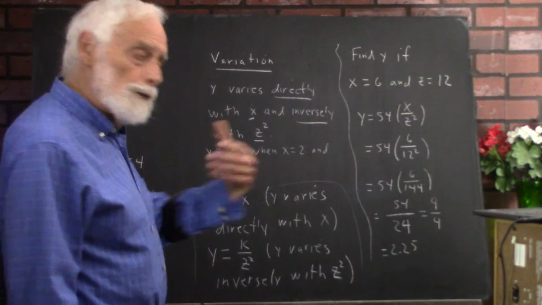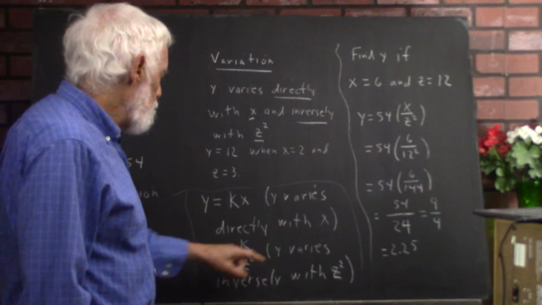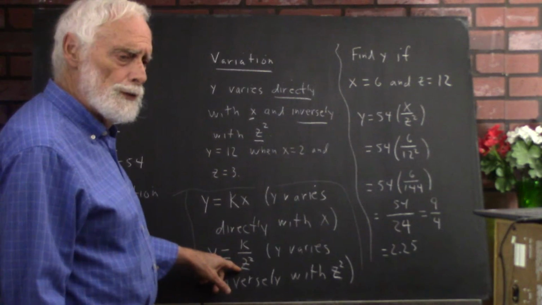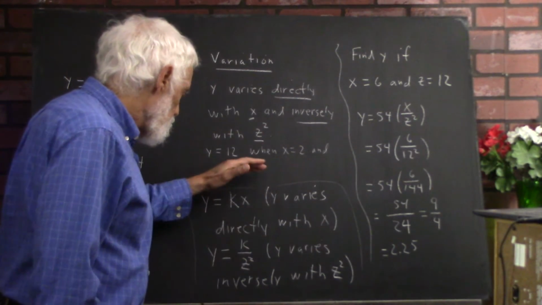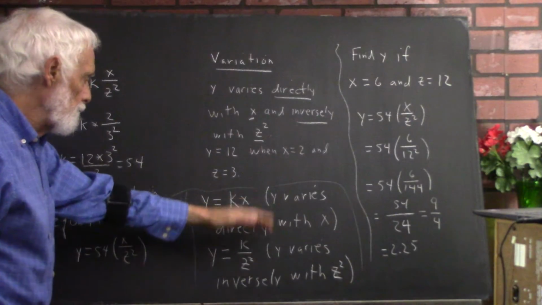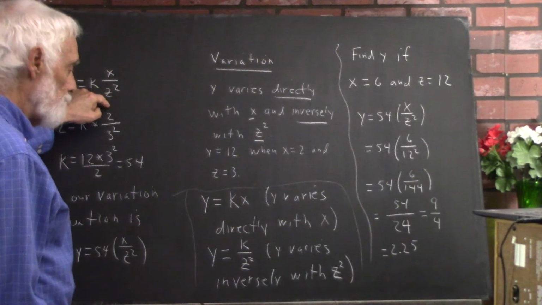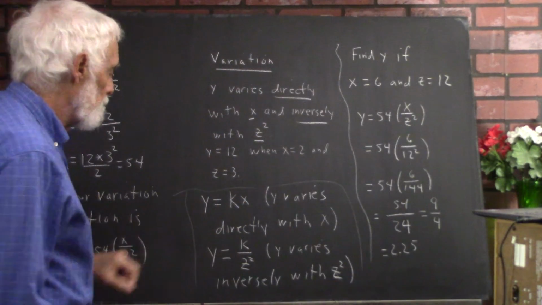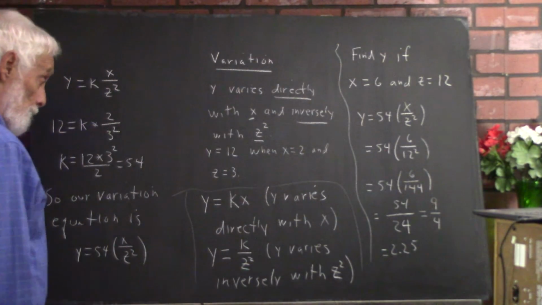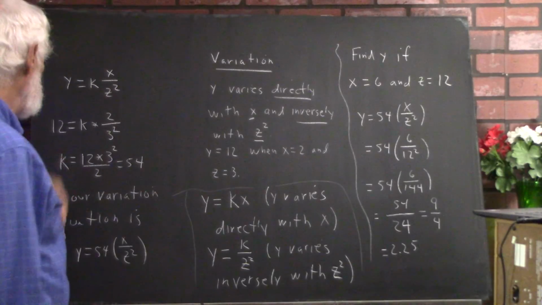Now you know that an inverse variation puts the variable in the denominator. Specifically, if y varies inversely with z squared, which is the case here, then that would give you y equals k over z squared. Well, we don't do either of these. We combine these two statements, these two characteristics, into one equation where y equals k times x over z squared, combining the kx with the k over z squared. Now we don't get a k squared, we're not multiplying these, but otherwise it kind of looks like we were. But this encompasses the fact that y varies directly with x and inversely with z squared.